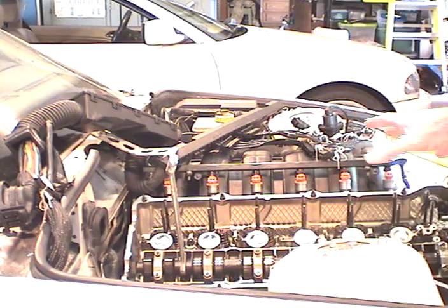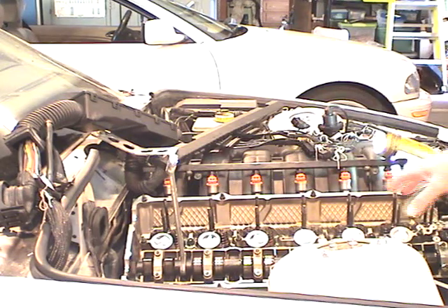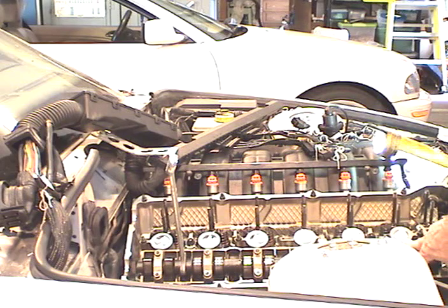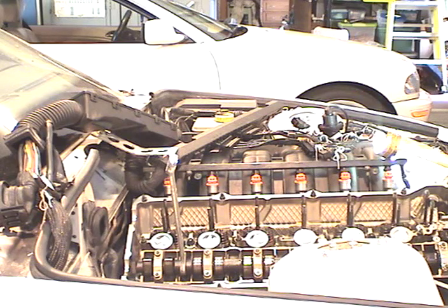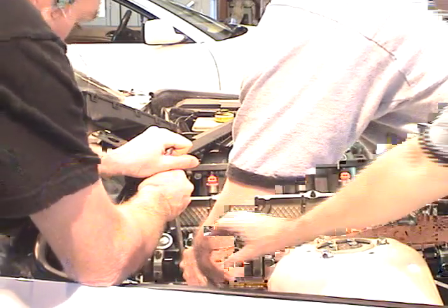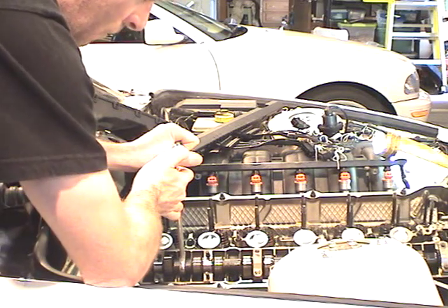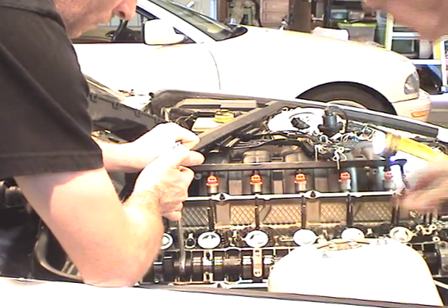Okay, this is step two. We're in the process of taking out the cams. We've got a wrench on the cam to make sure it doesn't turn, and we're taking a quarter turn on all of the caps in order to take tension off the cam. The only tension we should have right now is on the one where the valves are down. All the rest are loose, and we're going to start backing those off a quarter turn. We'll start with the back one, which has already got a quarter turn on it. These bearing caps are all marked, so we know exactly how they go.